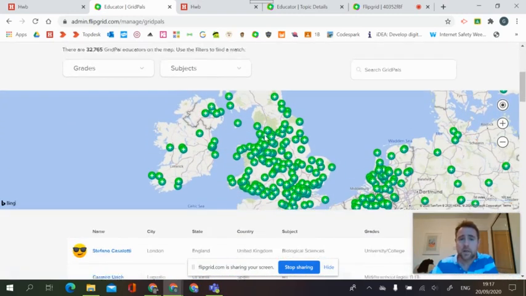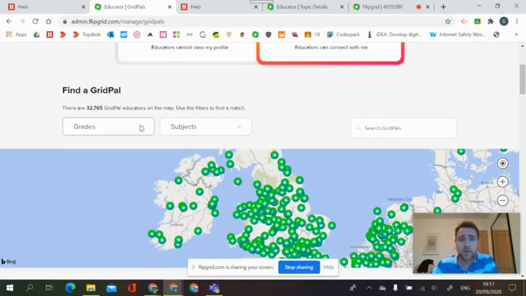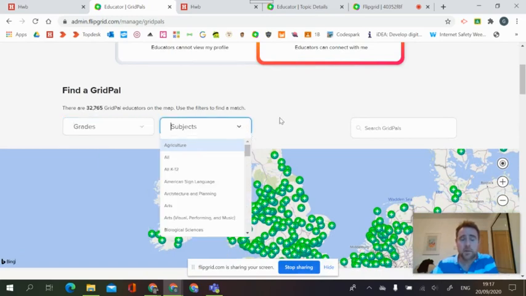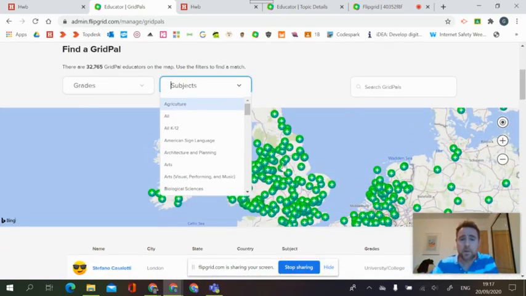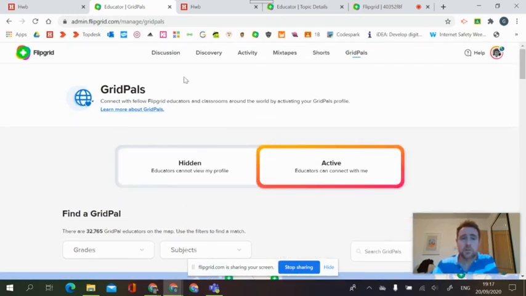You can now connect with other Flipgrid teachers from around the world, so you can remain hidden once you've made a connection, or you can be active and join up with other educators from around the world. You can find them depending on which grade they teach, subjects that may be of use, and the way that you'd use it is that you'd connect with one of the other teachers around the world, and link up with them and have a discussion about what you'd like your classes to be able to link up and chat about, and then you're able to make sure that your discussion groups will only allow pupils from those domains to be able to join. Okay.